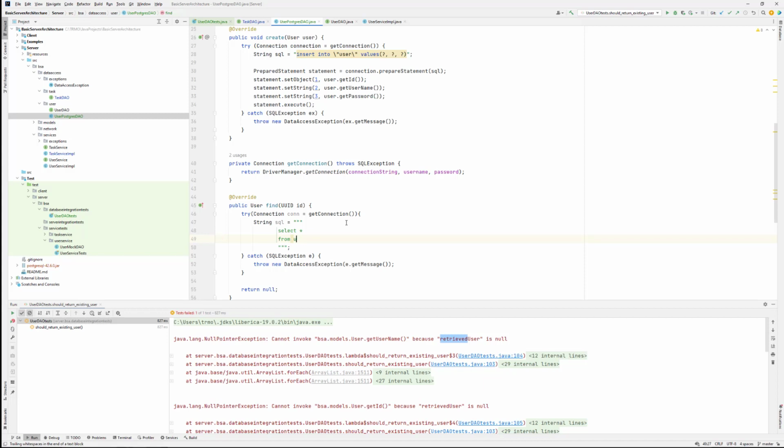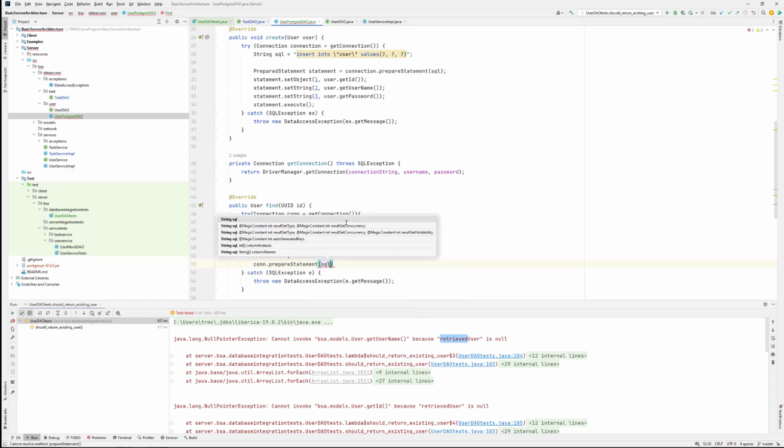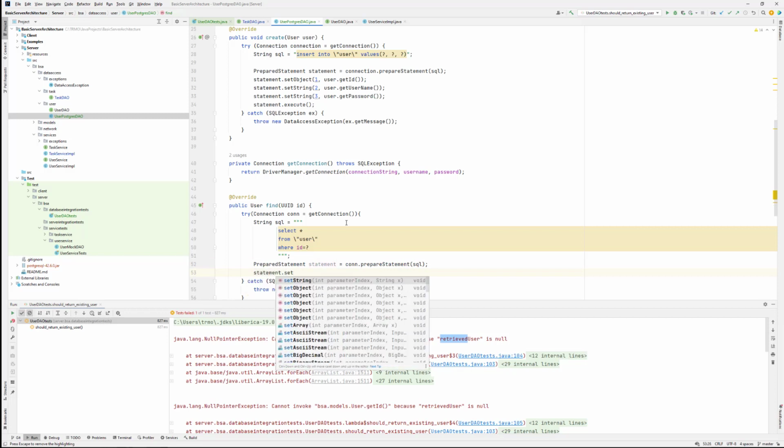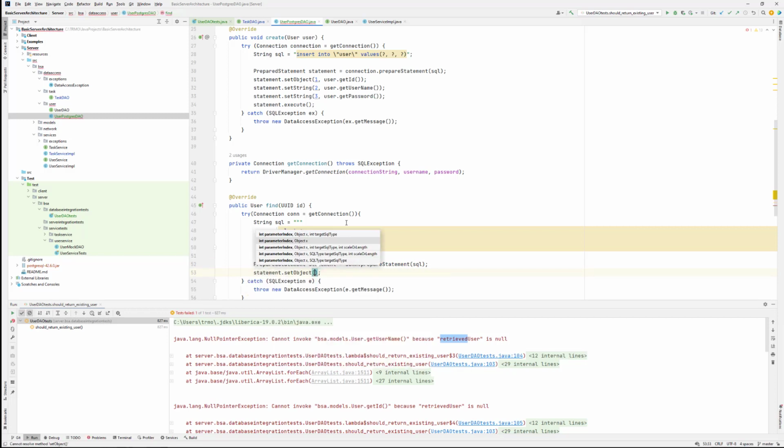Select star from user where ID equals question mark. Con prepare statement, and we use the SQL and give me a statement, and then on the statement we want to set an object.